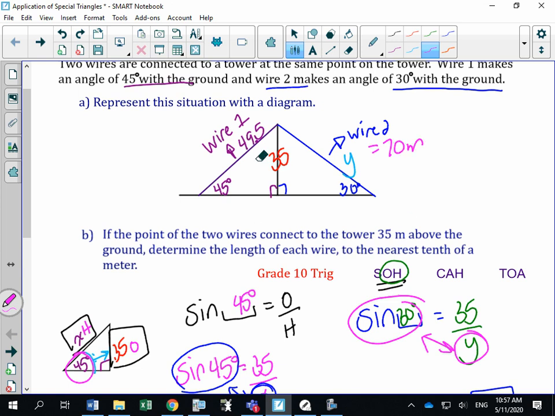Okay, so there's our answers there, and that's how we solve this, like I said, if we just had the knowledge of Math 10C. But what we're going to do now is we're going to do this exact same problem, but we're going to set it up using SOHCAHTOA, I guess, but we're also going to apply our special triangles. Okay, so how would we do this exact same problem using special triangles?